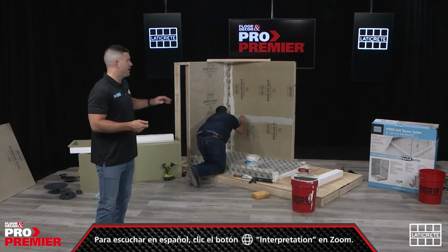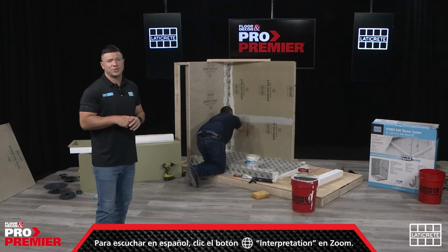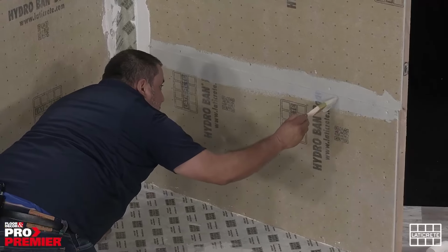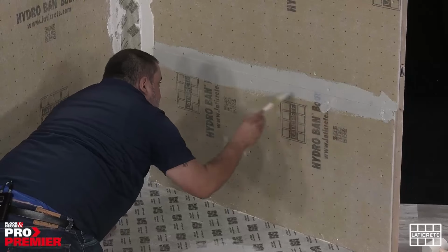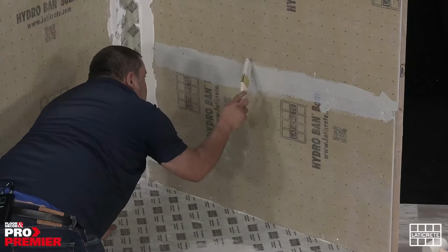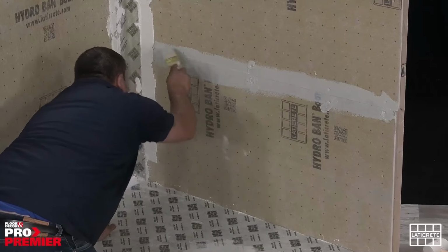What's neat about Hydraban and Hydra Barrier Plus is both have color changing curing technology. So as water evaporates itself or removes itself from the material, you'll see the color change. So you'll know that that's essentially your indicator to go ahead and apply that second coat.